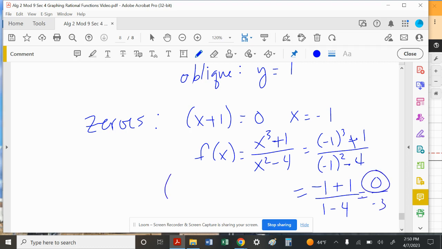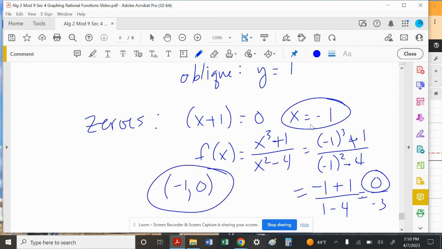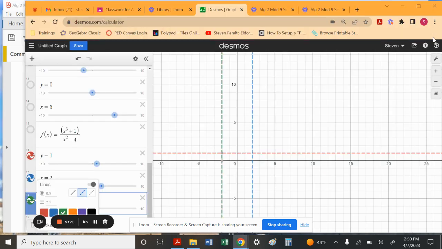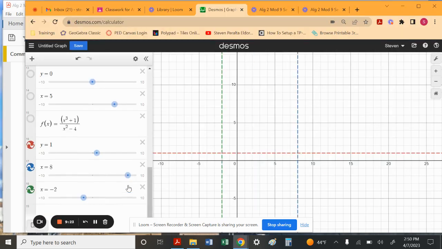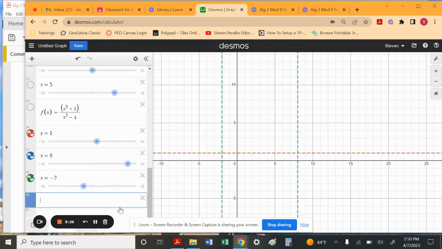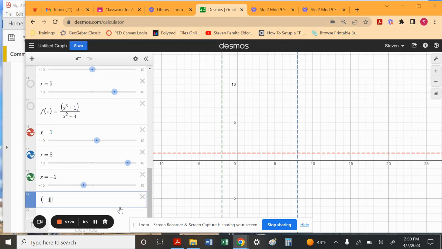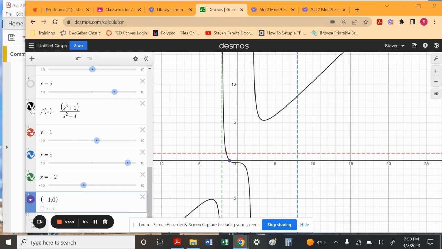So that means that at this point, x equals negative 1, y equals 0, we have a 0. So negative 1, 0. So what I'm going to do here, just to prove all this stuff, to show you how it works, is plot a point at negative 1, 0. Notice how it plotted a point there for me, and I wanted to be able to see it. So I plotted it just to see it. Let's go ahead and look at our function, and boom. Okay, now we do have that horizontal asymptote.